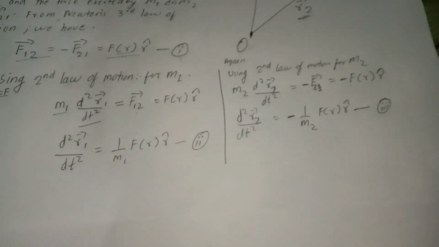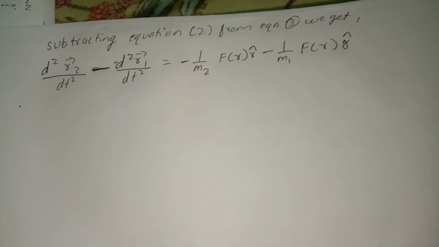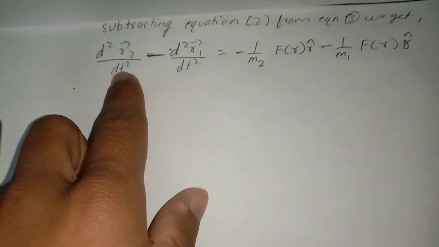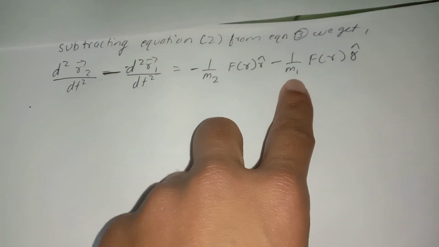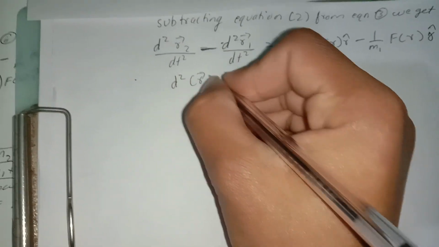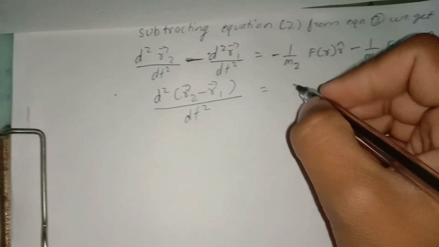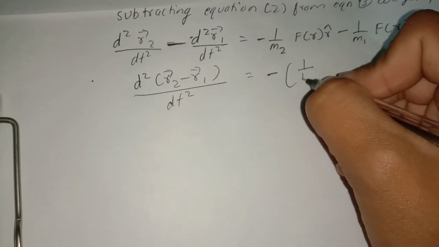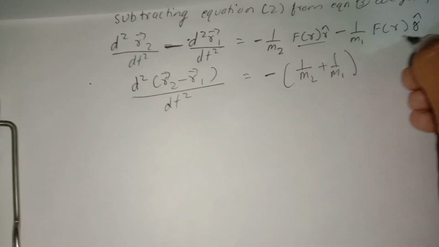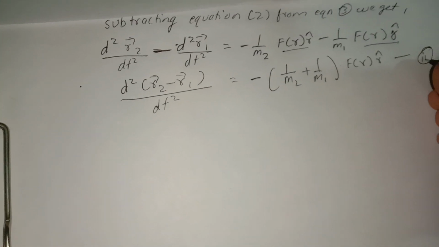Now we got these two equations. What we will be doing is subtracting equation 2 from equation 3, and we will get this. This is the final result after subtracting. So equation 1 we have this, which is equal to this, because we are subtracting from m1. Now, furthermore solving it, this will be minus r vector 1. We have that dt square is common, so no need to take the LCM. Now we will take the negative sign as common, and 1 by m2 plus 1 by m1, and even this is a common factor, so F(r) and this. So this will be our equation fourth.